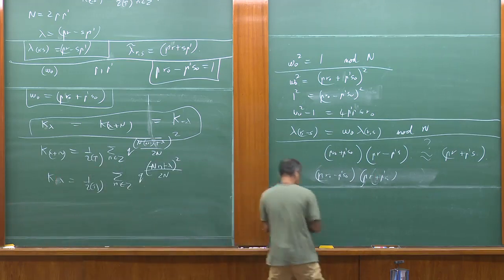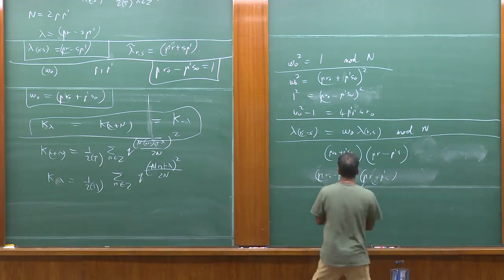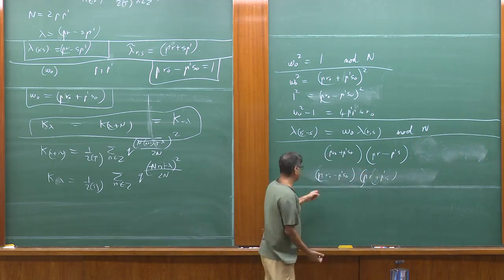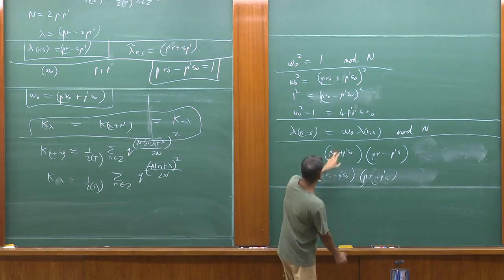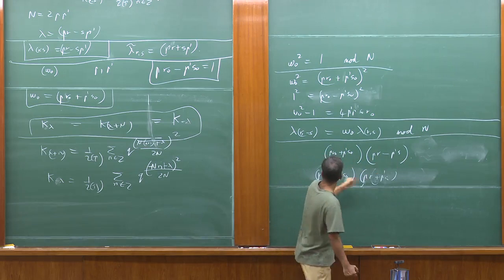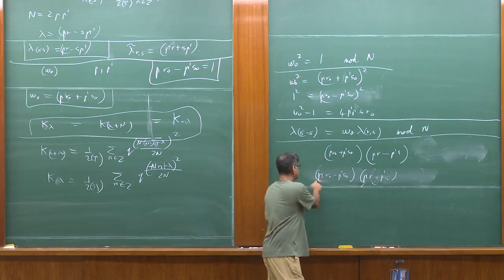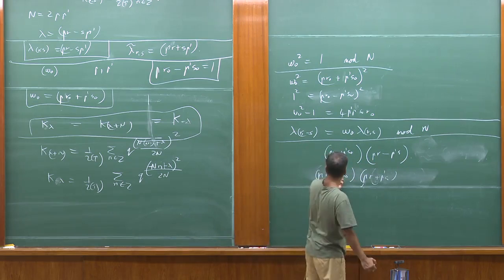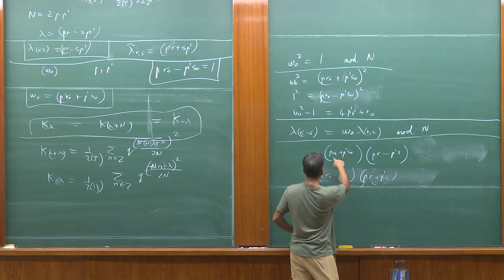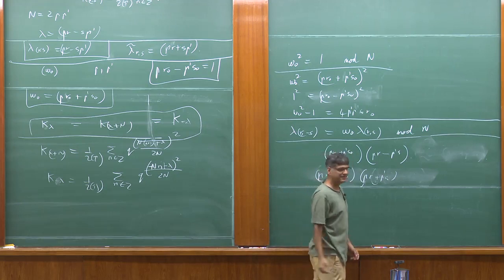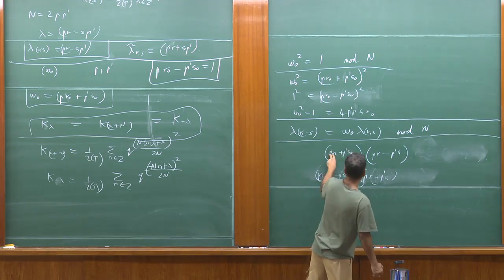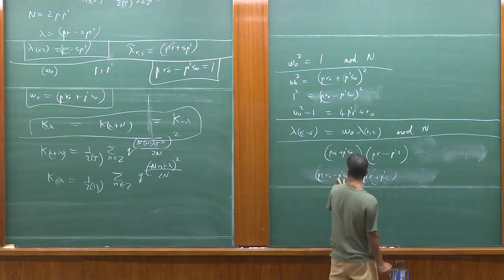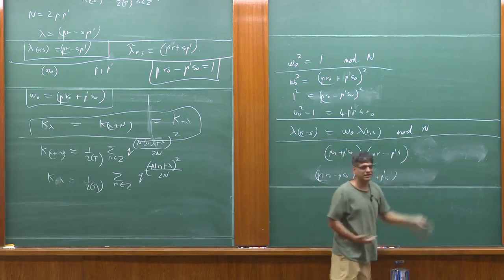Okay, I'll just say this again, in case. We want this quantity. But the argument suggested here is that the right-hand side is this quantity, and the left-hand side is this quantity, because p r naught minus p prime s naught is 1. Now, the right-hand side is not equal to the left-hand side, but the terms which have p squared and p prime squared are the same, because they come with p squared r naught r, p squared r naught r, and p prime squared s naught s, p prime squared s naught s.